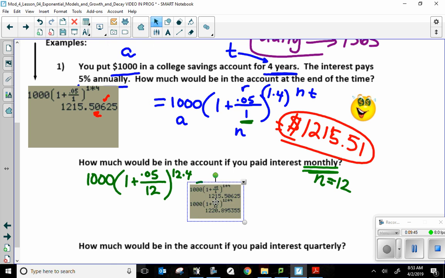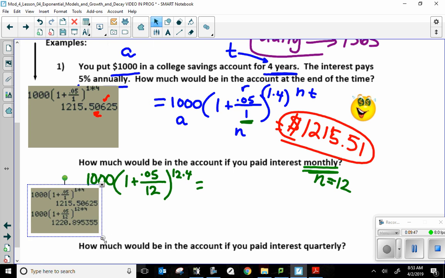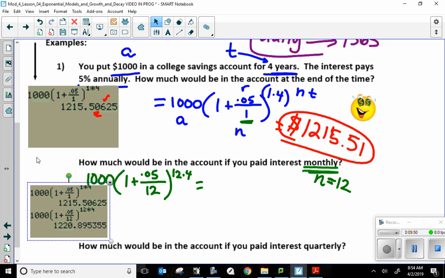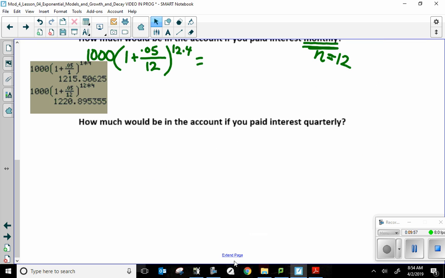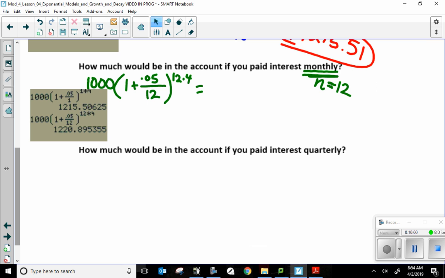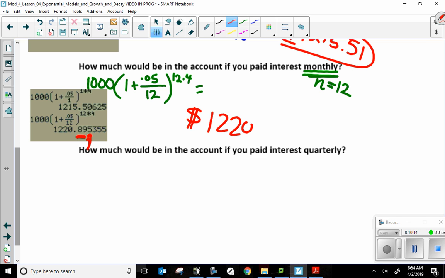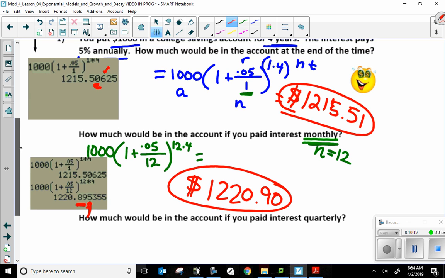And if I hit enter, that looks good. It's a little bit more money, more money, more money. So if I look at this now, again, pennies. Pennies from heaven. That's what I need. I need some money to drop out of the sky. Be nice. Okay. 89 is going to round up to 90 because the number after the 9 is a 5. So I will get $1,220.90. That's slightly more than my $1,215.